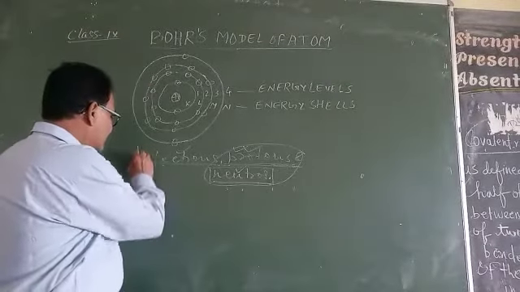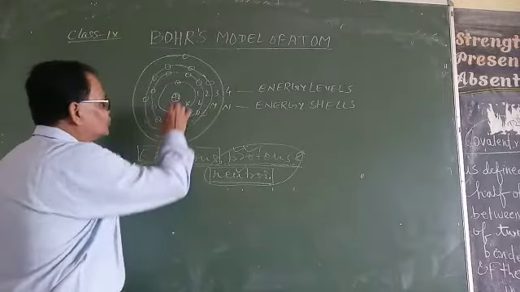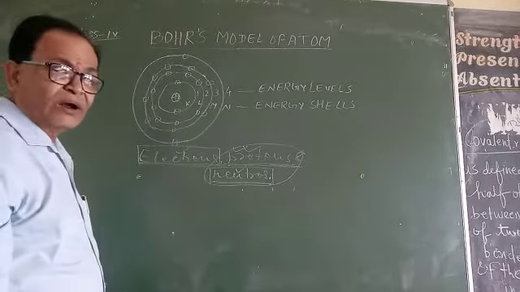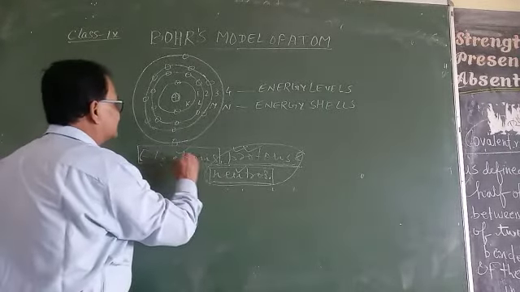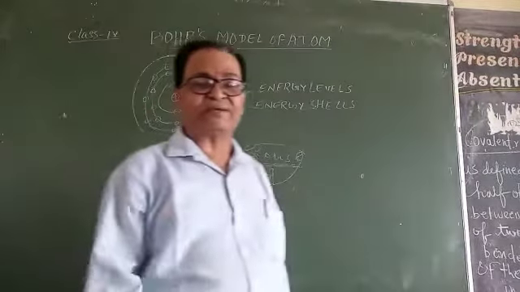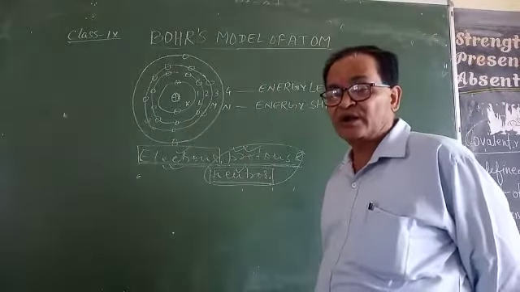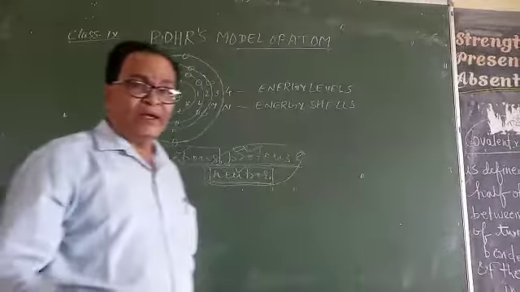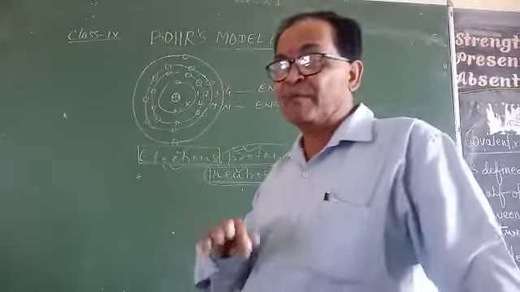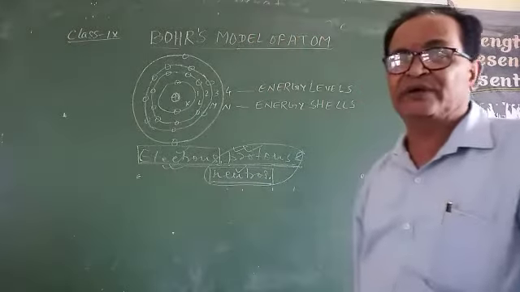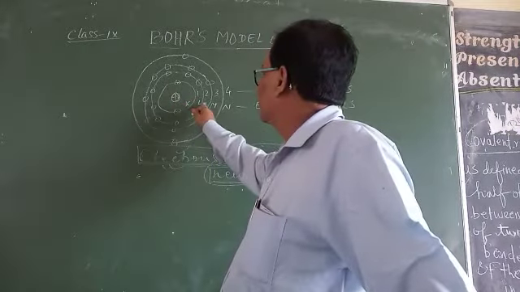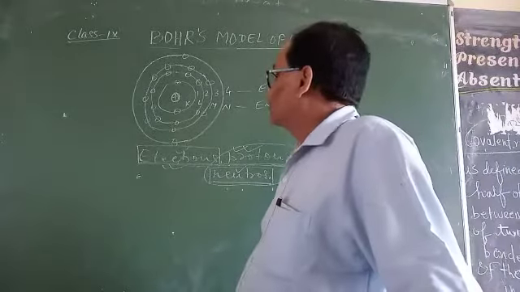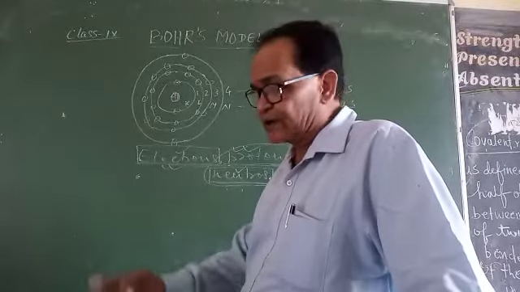We also know that the mass of the electron is negligible, so the total mass of the atom is located in the nucleus of the atom. According to Bohr, the negatively charged electrons revolve around the nucleus rapidly in circular paths called energy levels. These are energy levels. Various energy levels have their fixed amount of energy. Since electrons revolve in a particular energy level, they do not lose energy and the atom remains stable.